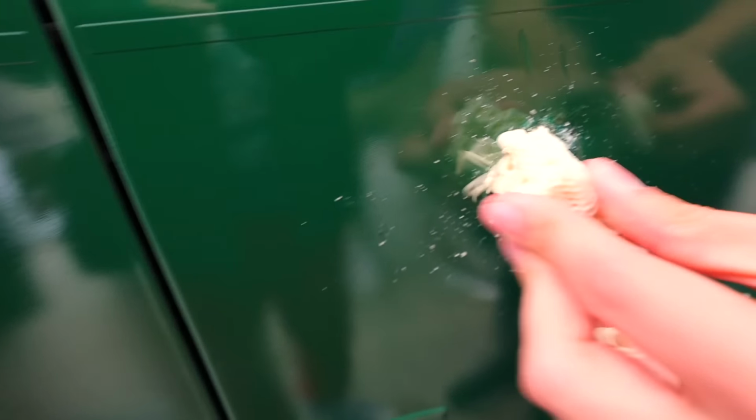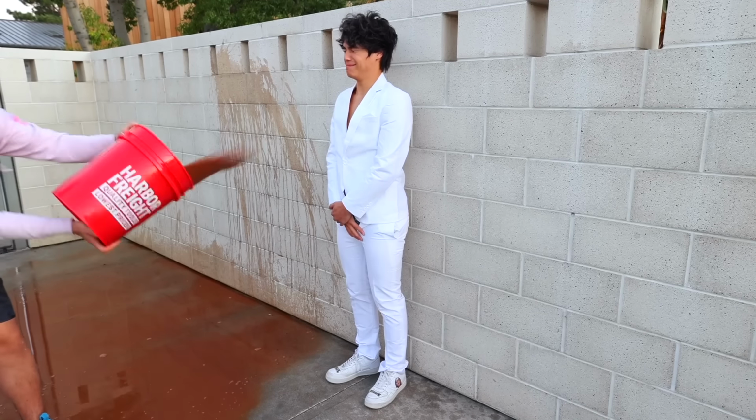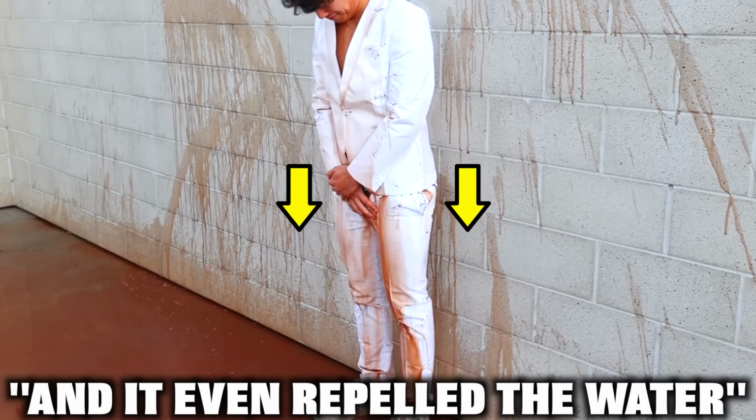You can completely waterproof your clothes using Ultra Everdry. So first, we're gonna test it on a suit that isn't waterproof. As you can see, I'm a mess. And now we're gonna test it on a suit that's fully waterproof. As you guys can see, the top is completely dry and it even repelled the water.